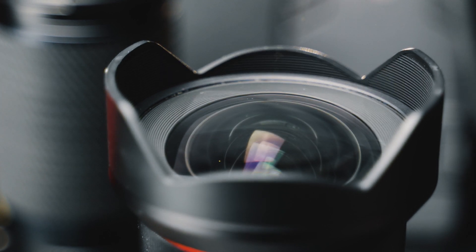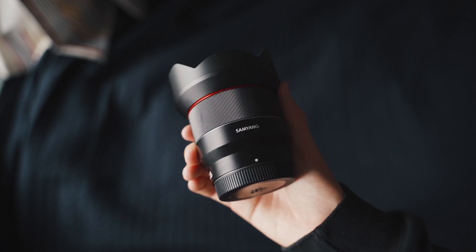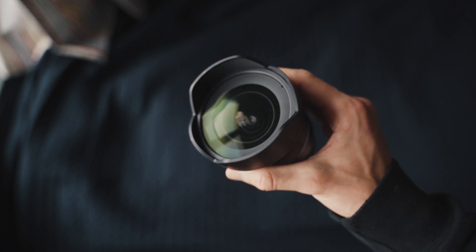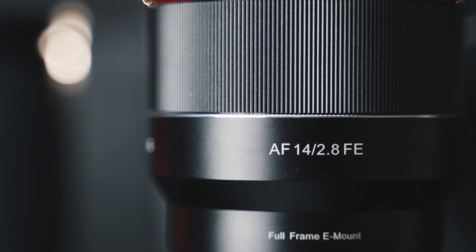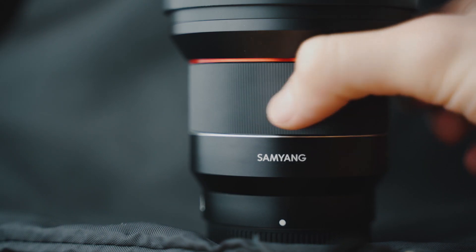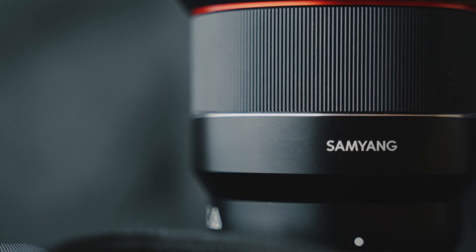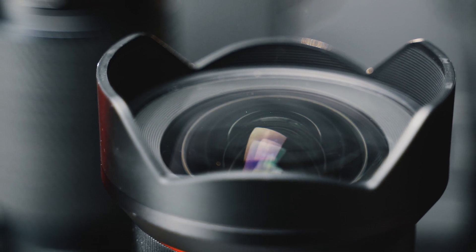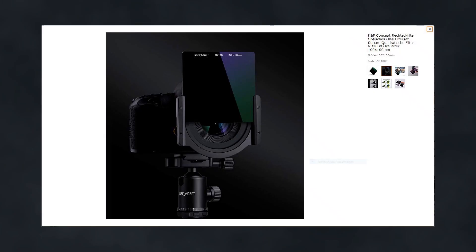The lens has the typical shape of a wide-angle lens with its big front element. While holding it in the hand, it feels like a well-built lens, not at all toy-like. An important element for this feeling probably comes from the material, which is not plastic but aluminium or some other kind of metal. The focus ring slides smoothly, and all in all this lens feels quite premium. A small issue is that it's very prone to fingerprints and probably not scratch-resistant. Also, due to the large front element, you are not able to screw on any kind of filter — to use an ND filter you'd need one of those mounts which hold square filters.